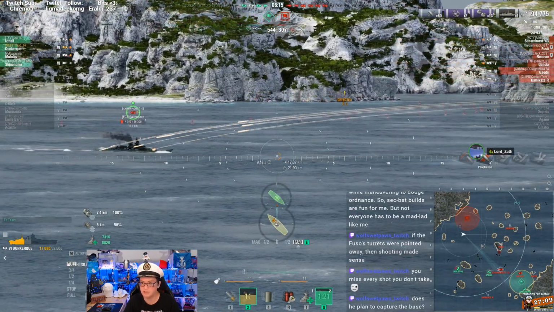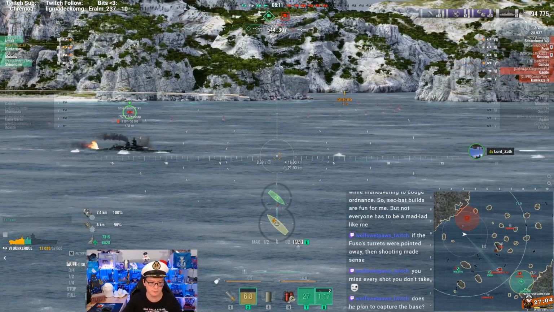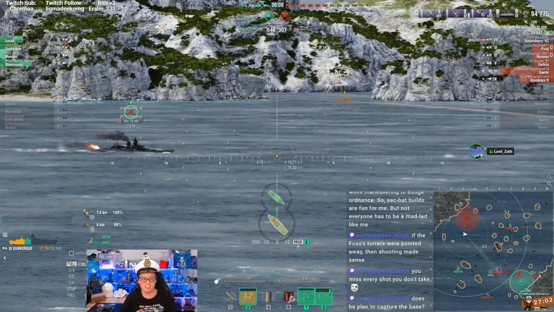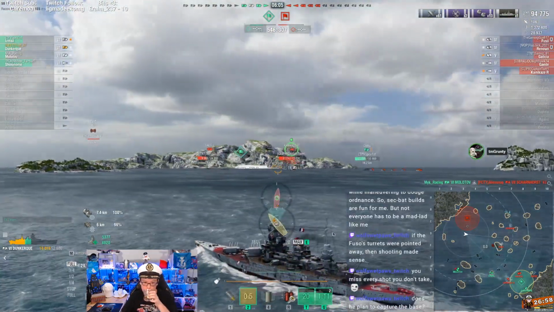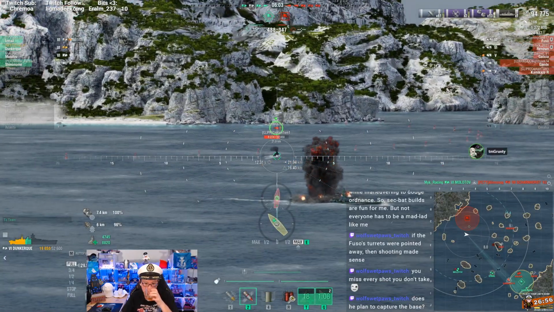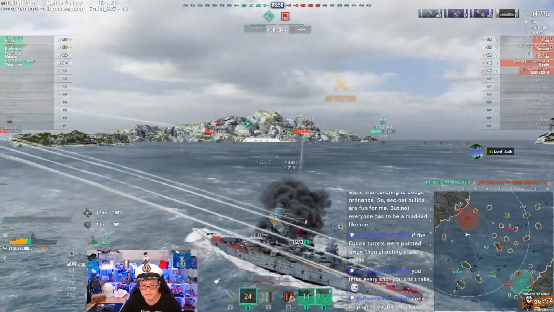That's right. The Renown's going to come back. And by the way, he's divisioned with the Fuso. So the two of them are going to be like, oh, this Dunkerque, we got to kill him. And they're going to come back after you, the two of them together. Yeah, but the way the Fuso plays makes me quite confident that he can take them. I don't know about that.